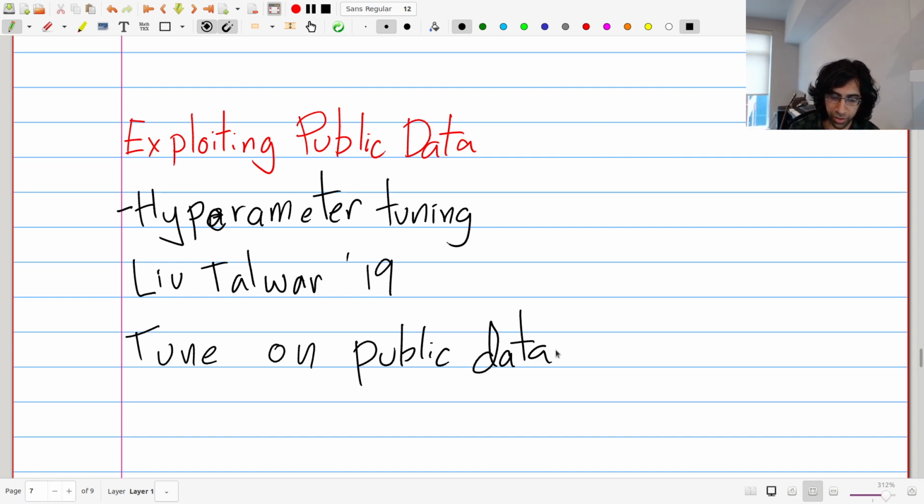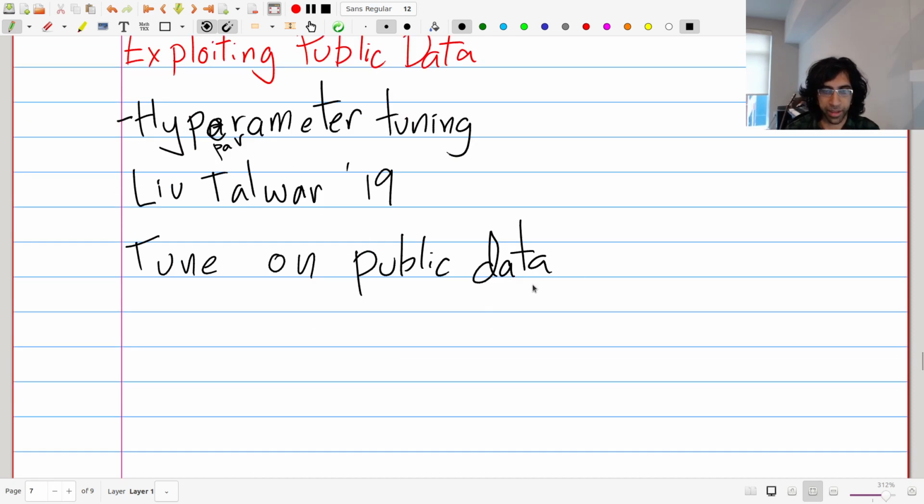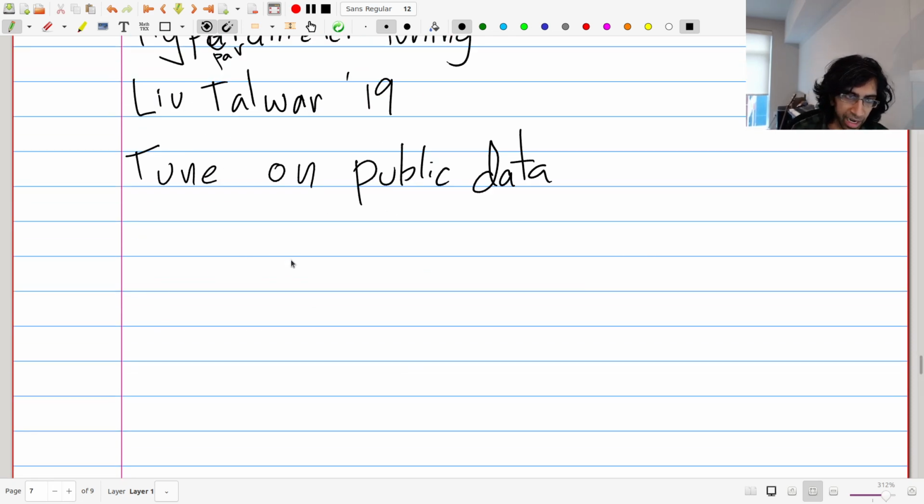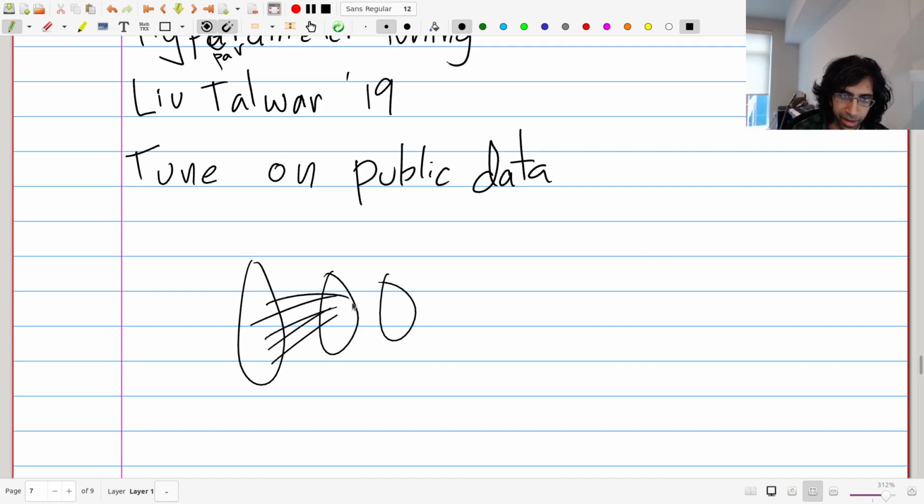and do most of the training on this public data, and then just do some fine tuning on the private data set. Okay, but the point I'm trying to get at here is, imagine you have some big neural network, all these layers, something like this. One thing that some people do is, step 1, train on a public data set.